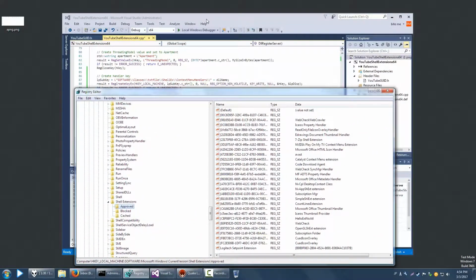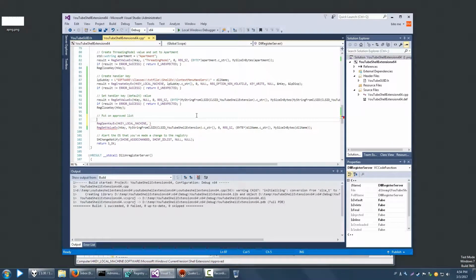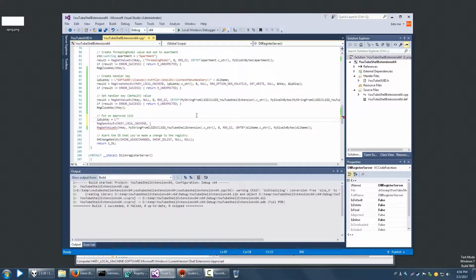So I'm going to strategically put it down there so that I can write it out. Okay, it's software, Microsoft, Windows, current version, shell extensions, approved. All right.